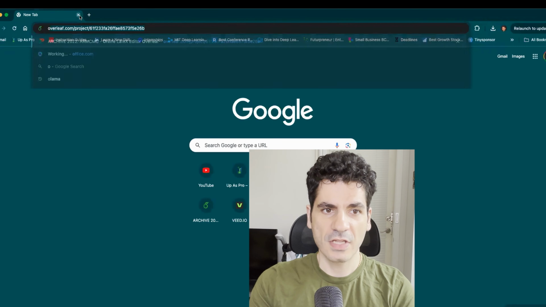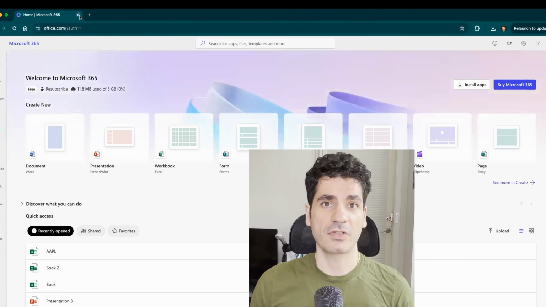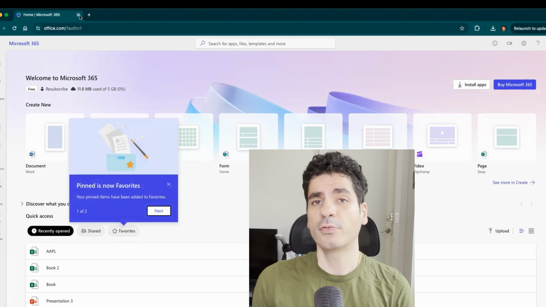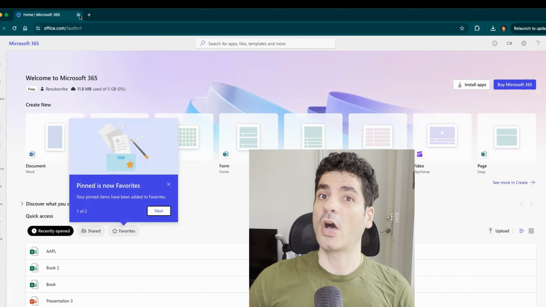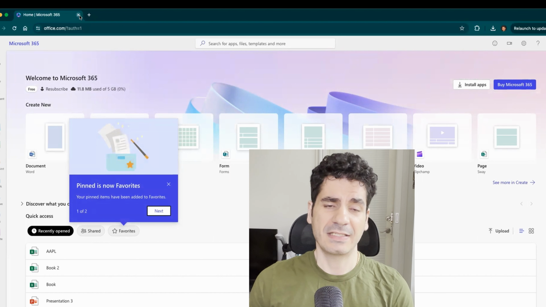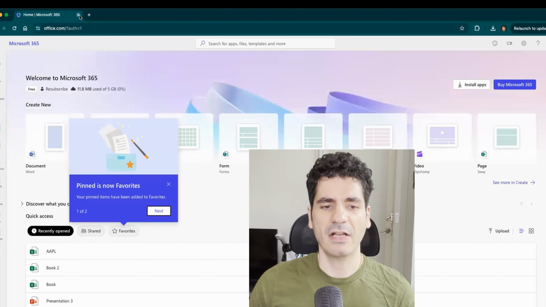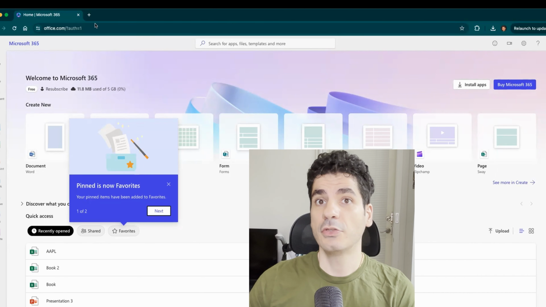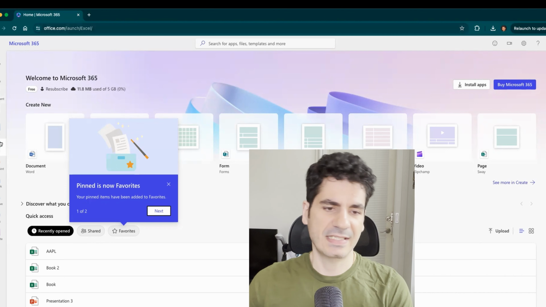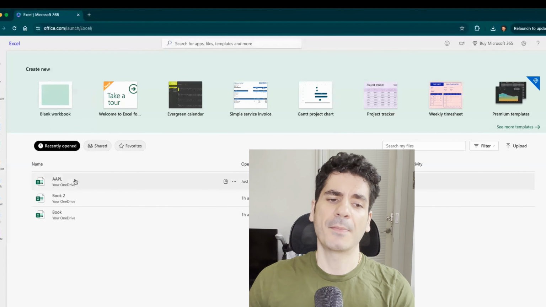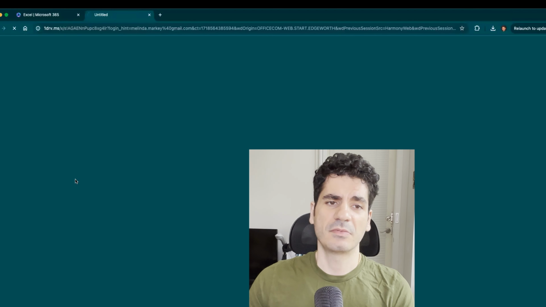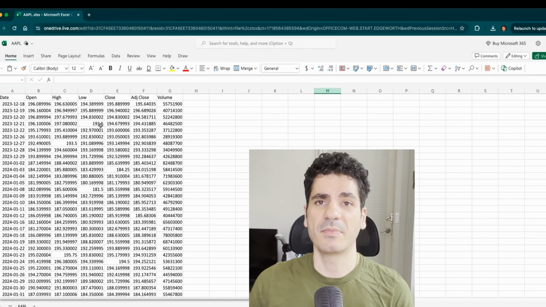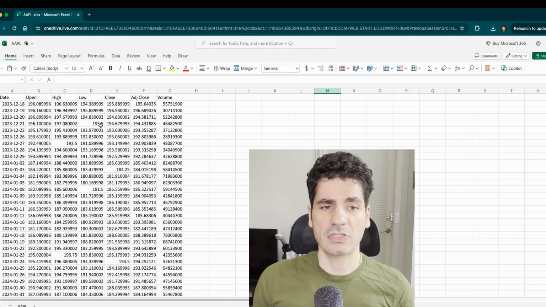Let's go to office.com. This is the place where all of the Microsoft apps are available. You may already know that to use Copilot Pro, you don't necessarily have to have Office for desktop. So for that sake, I'm going to use it inside the cloud version. But if you have it inside your desktop, you would be able to use it there as well. I'm going to choose Excel here, and I've already put data in here for the sake of this tutorial, and I'm going to talk about the best practices and what we can do inside this table data.